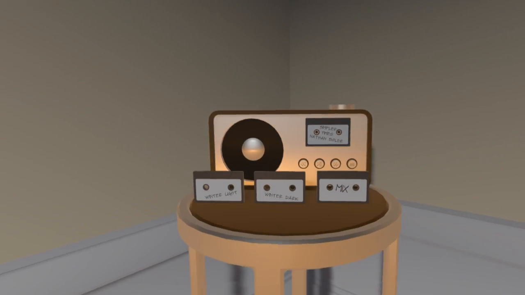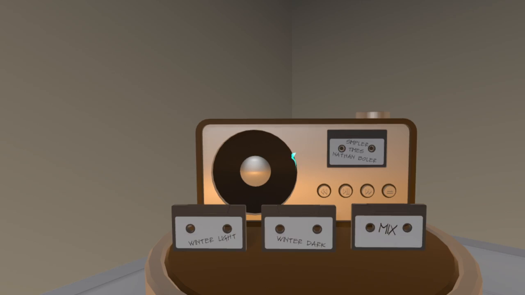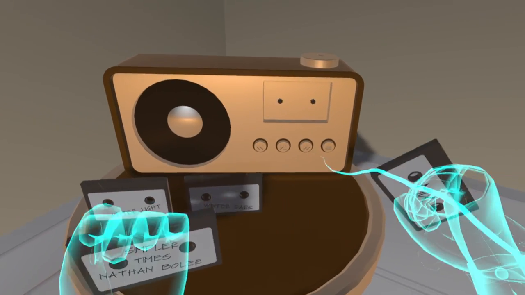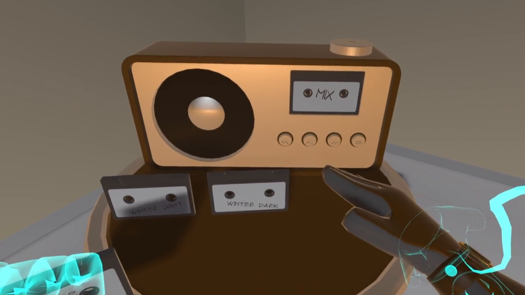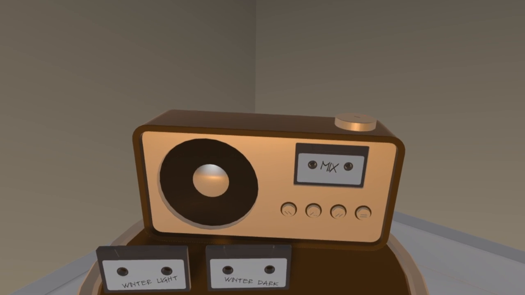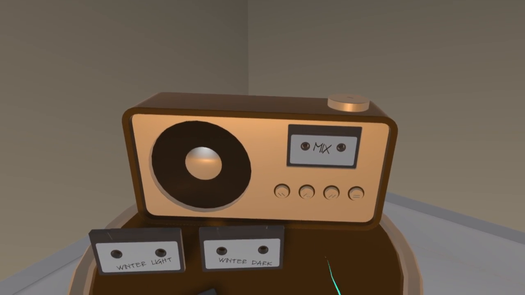Now music. In the corner of the room is a sweet cassette player with a couple of tapes that you have to manually load in, which is a really nice mechanic. Now, I quite enjoyed the music, though for a game that I would inevitably spend hours in, a few more tracks would have been nice.